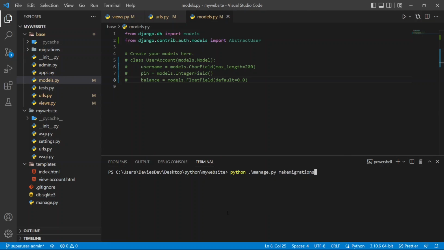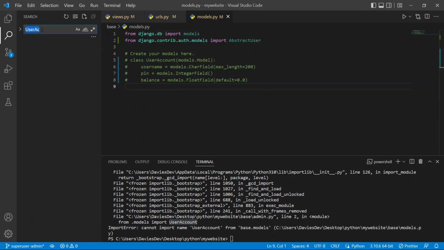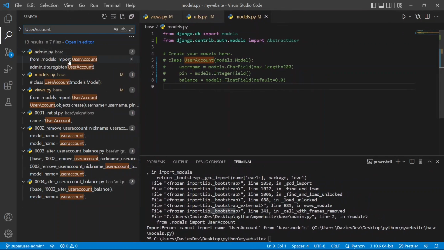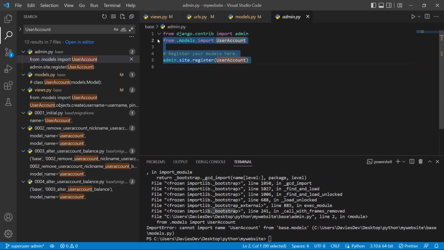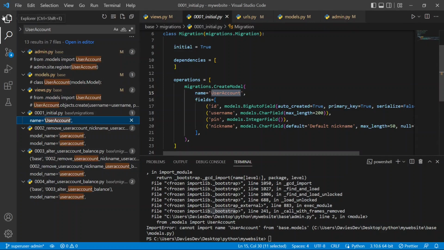You do python manage.py makemigrations, and I think we have a problem. That is because everywhere that we have imported user accounts, we have to go ahead and remove them. I'm going to copy this and hit Ctrl+Shift+F. If you're on VS Code, just follow my lead: you go over to this place where you can search, and here you paste that in. It will bring out everything, and we're just going to go through all of them and comment them out. I'm going to make this like a time lapse. I think that should be good.